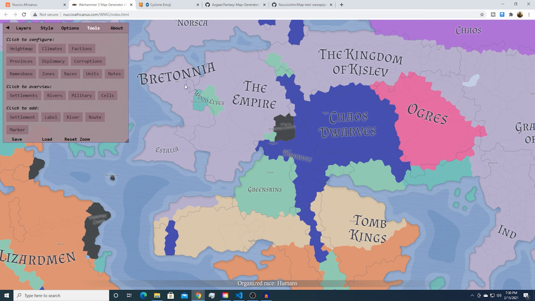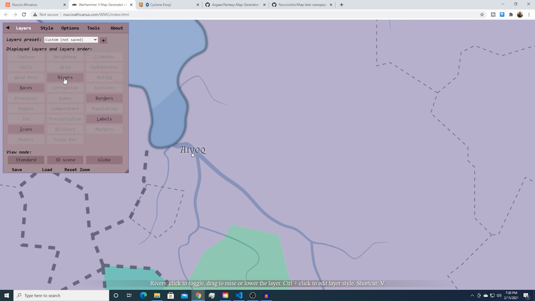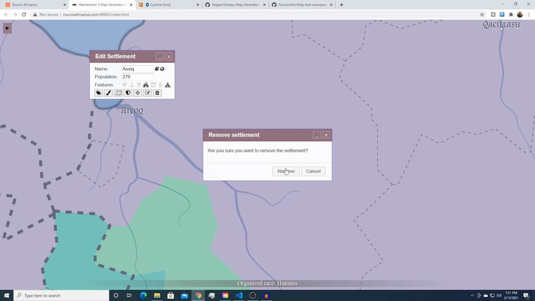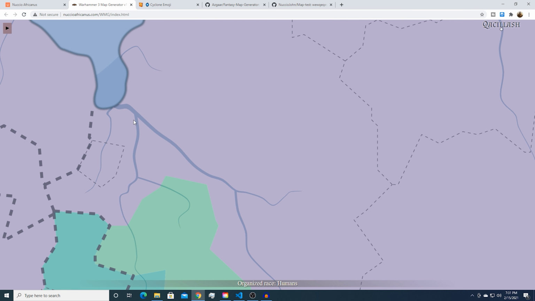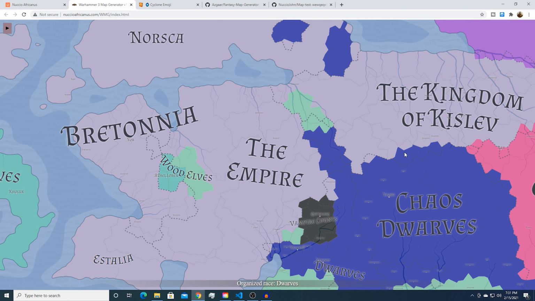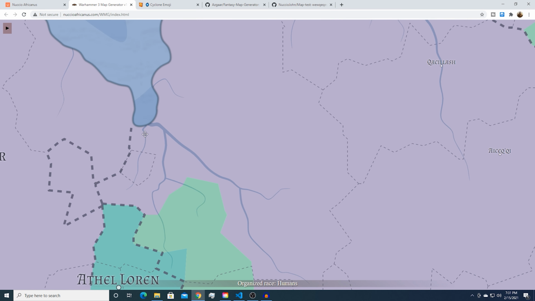Yeah, okay, and then let's just show off some other things, like go back here. Let's turn on rivers. So let's just set up Altdorf just for ourselves. I'll also delete this. We don't want this. So when this was generated with the fantasy map generator that I built off of, it made a bunch of random rivers and settlements and stuff. And that's fine, but we'll probably delete most of these. But we can still also make our own. So I'm just going to delete these parts of the river we don't want. Also, we don't want this, I don't think, either. So I'm just going to set up Altdorf as a little demo.